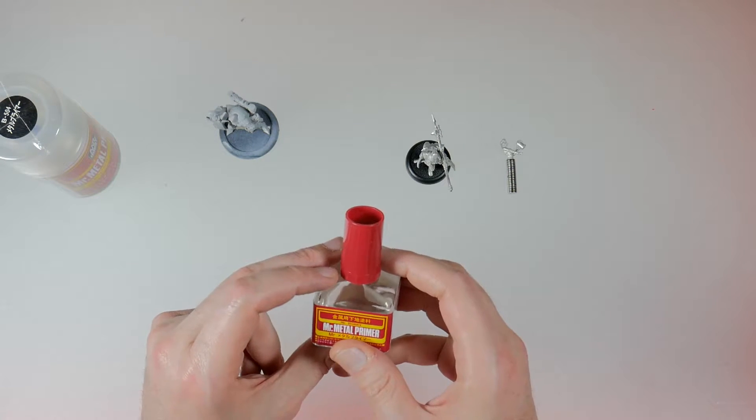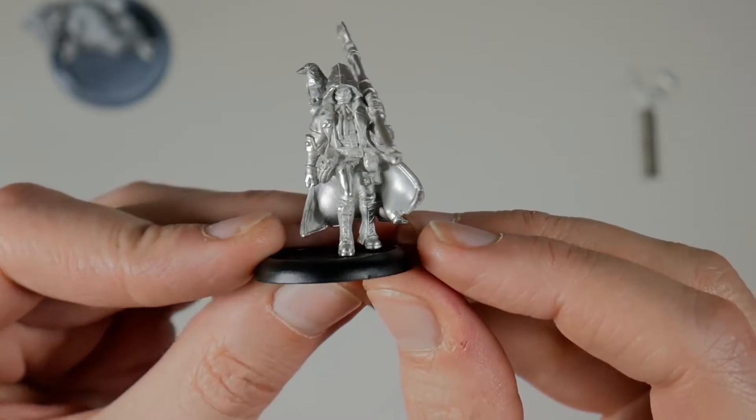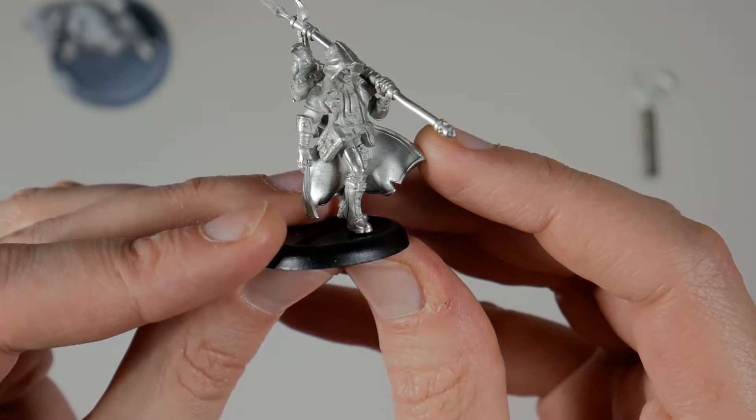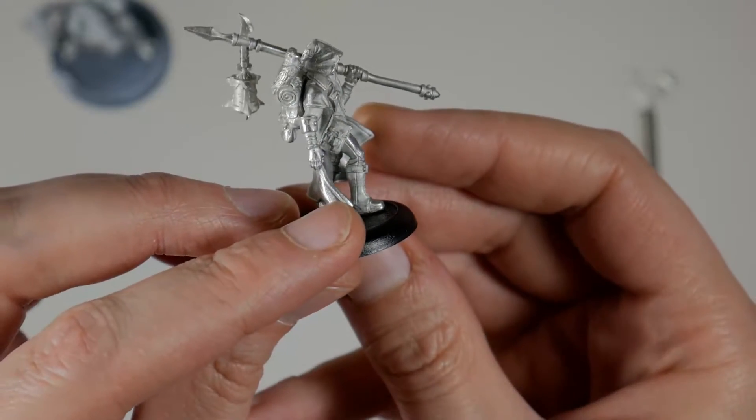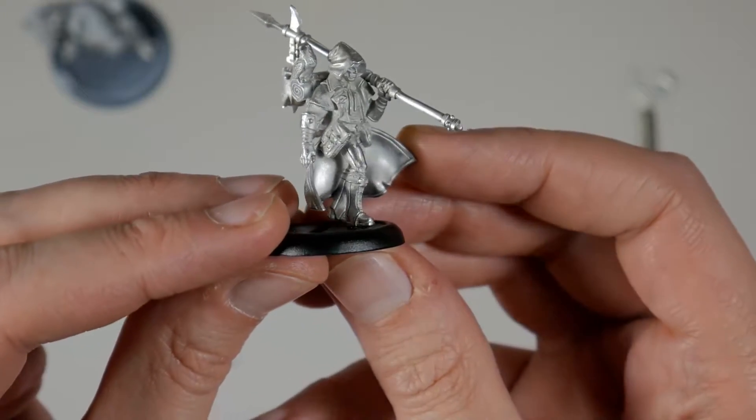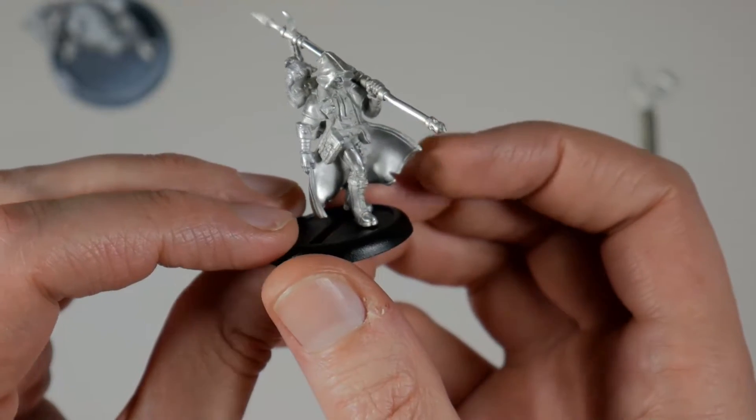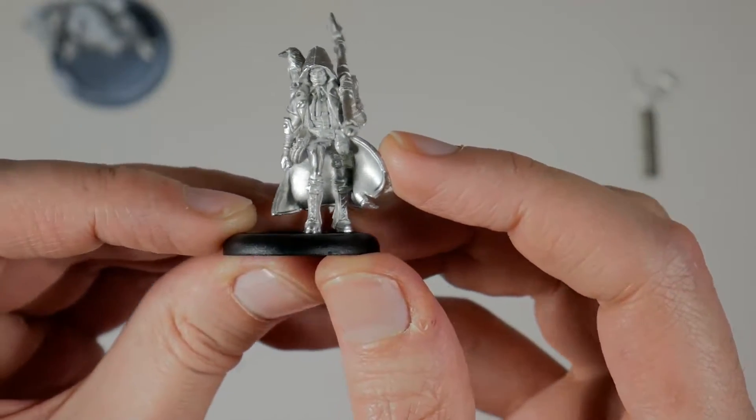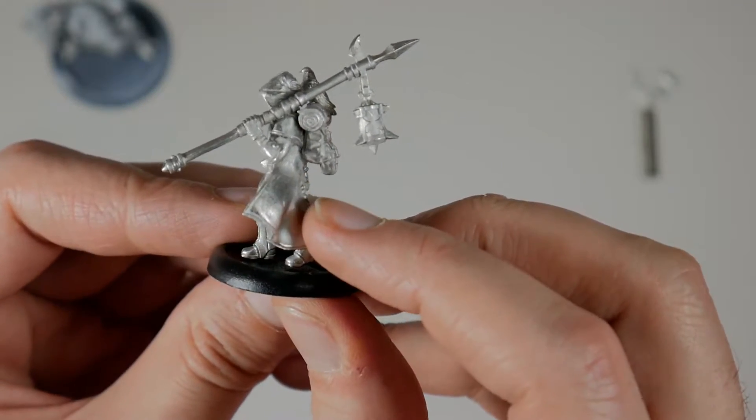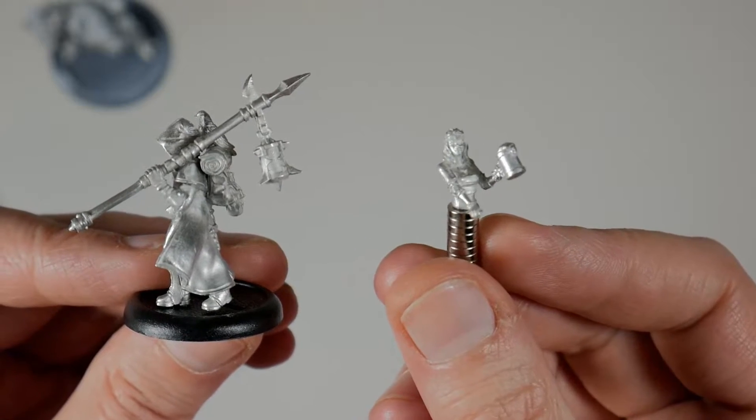One of the nice things: this is just loosely pinned into this base. This is the Wanderer from P3 from the Grymkin series, and I really like this. I need to make some modifications to it but I got him all together. You'll notice that there's a sheen all over him and this one's already been primed. Anyone that has gotten one of these or gotten a mini in general will notice that there's a texture.